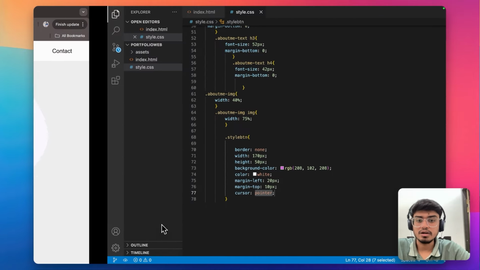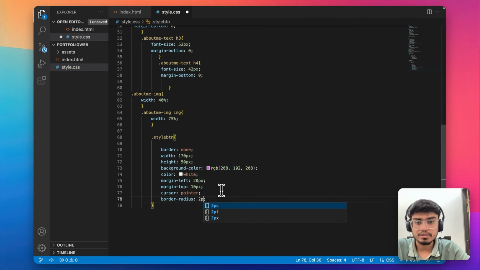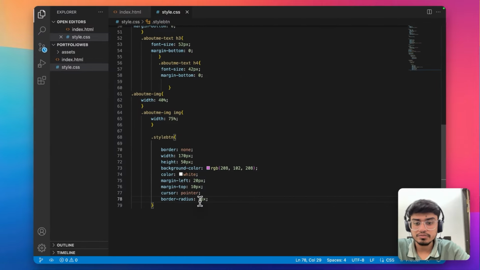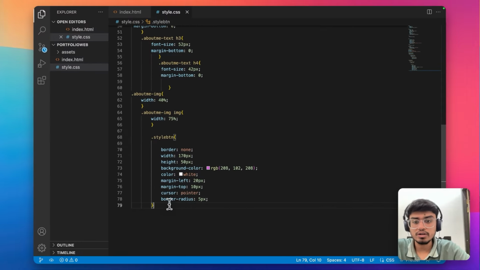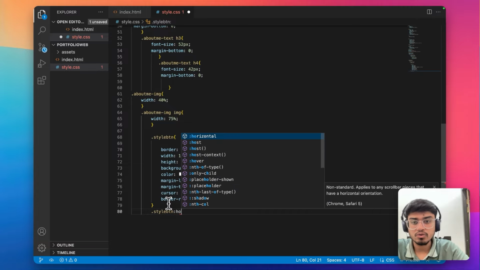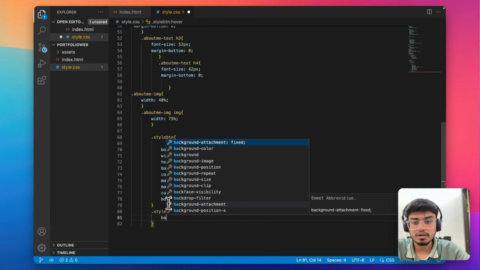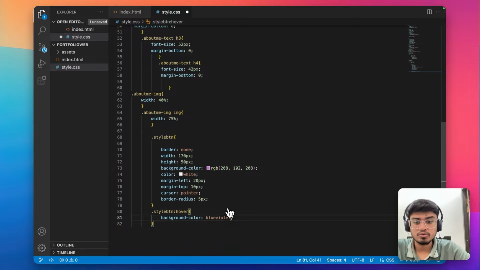Okay, and border radius 2 px. 2 px is less, let's give 5 px. Okay, so now they have some borders, and on hover we should have some effect, right? Dot style button hover. On hover, background color should change to blue violet, let's say.